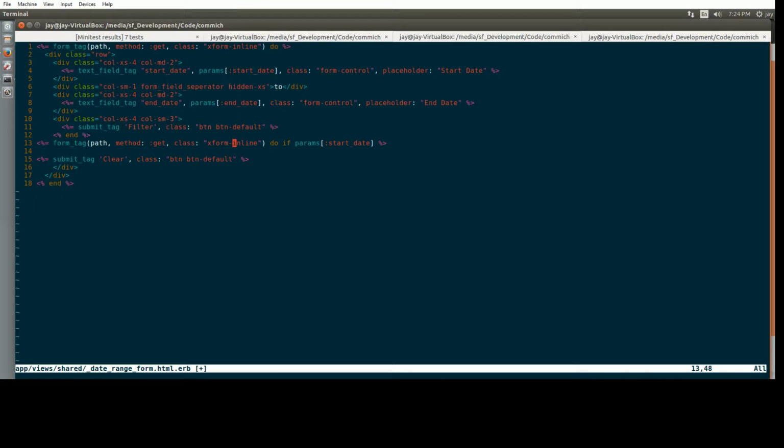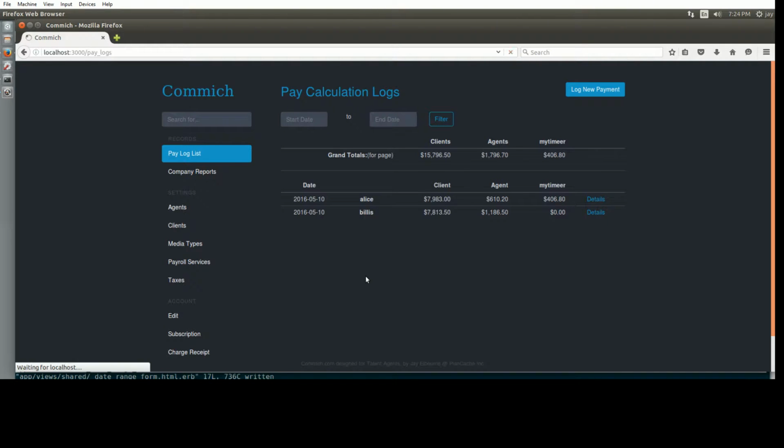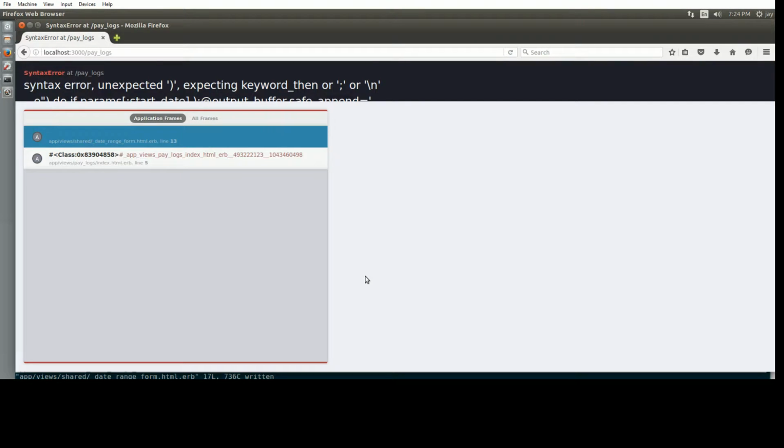I just need to set the, I wonder if I can just do this, because the path should be the clean path, so I'm just going to test this out. This may screw up the look of it, but we'll see. Syntax error.